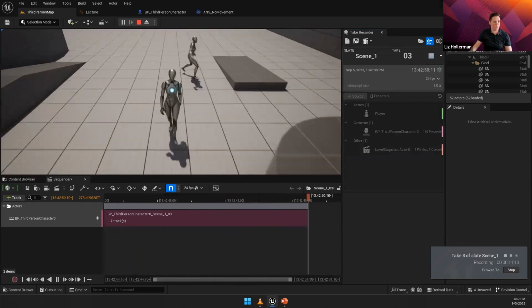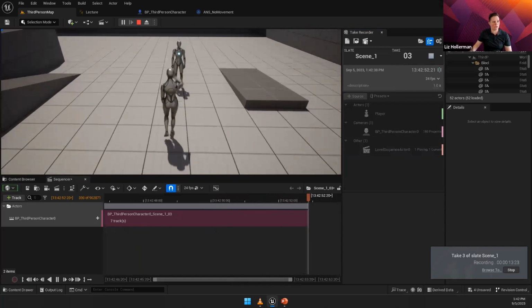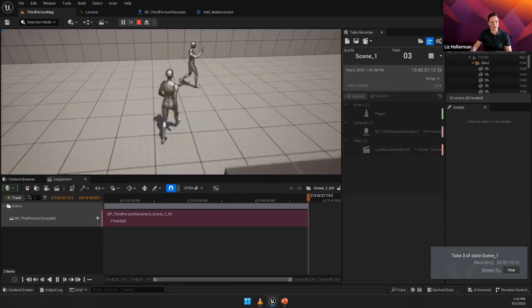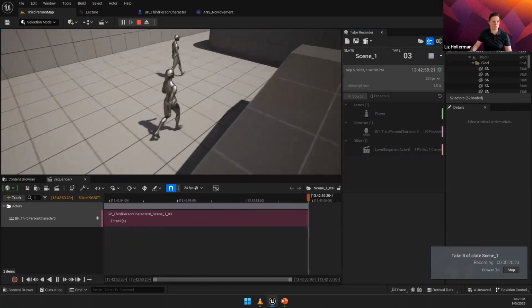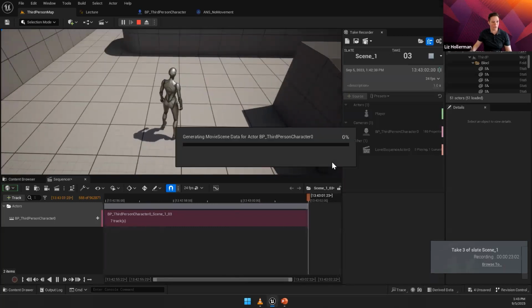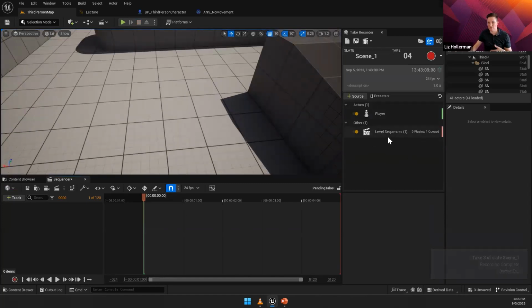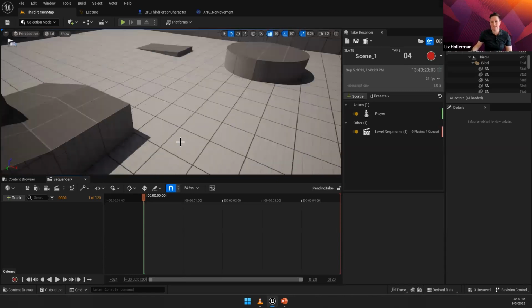So you can create a bunch of them in there if you want to. That's sort of what I did for the other one. For that video I showed earlier, I had a level sequence that was a different one. It was blending. But I can follow the character around, or I can have the character in there and react to it as I needed to. And you can create more of them. So if you had multiple takes, you can do that. If you wanted to change out what character, so say I wanted this to be Manny instead of Quinn, I could do that as long as the skeleton was the same. Yeah, so you're kind of acting against yourself. Correct. Yes.